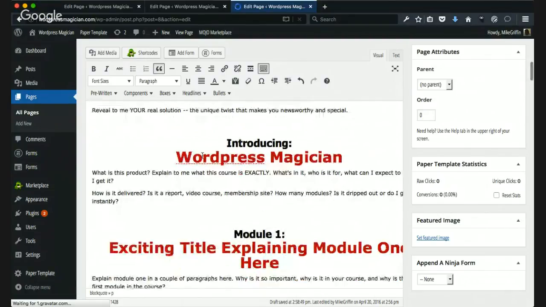Right. So let's go back here. For example, in this section, introducing WordPress Magician.